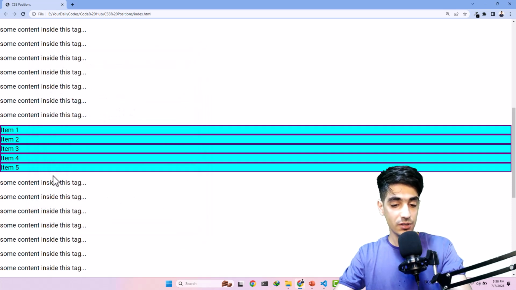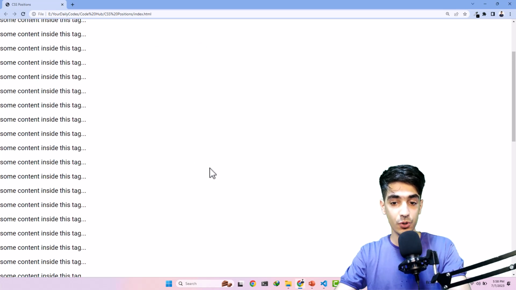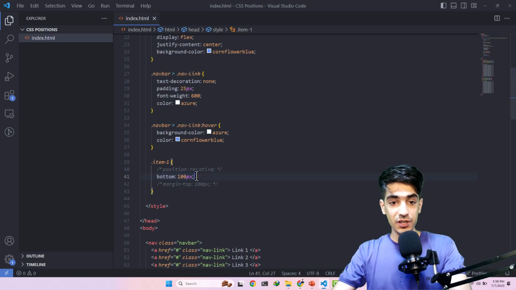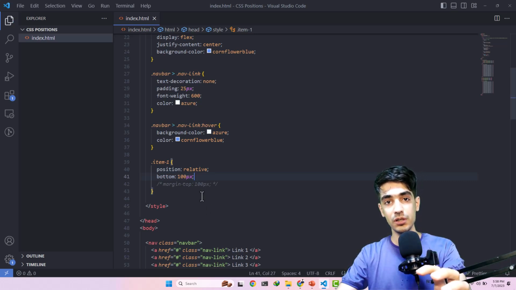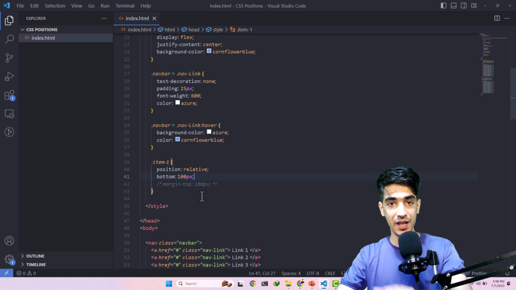So this is something to have in mind as well. So the first thing that we learned was position of relative. When we set the position of something to relative, what happens is now we can actually control the location of this item with some commands like bottom, right, left, top, so we can actually relocate that element to somewhere that we like. So this is the position relative for start.